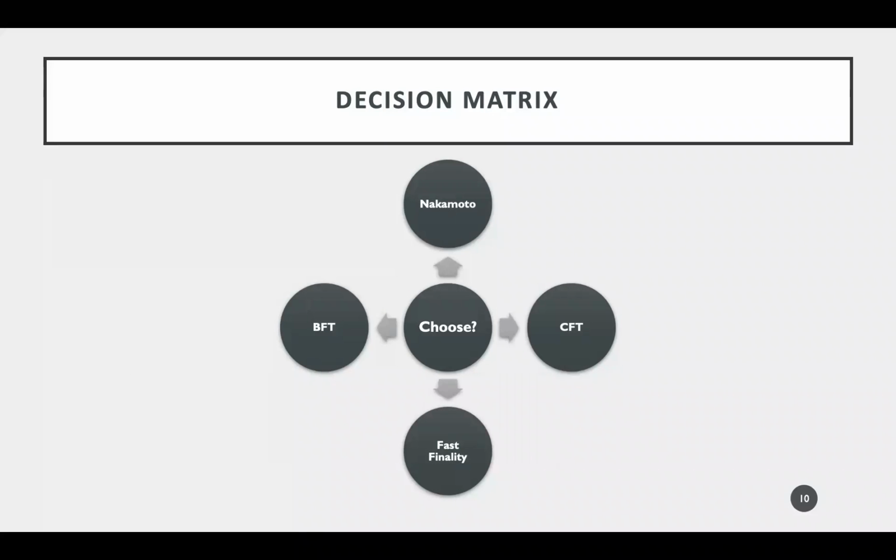But they may not necessarily go hand in hand. For example, we may have a Nakamoto style consensus algorithm which provides both CFT and BFT behavior. And there are fast finality based consensus algorithms. One of them could provide CFT, another could provide BFT. For example, Raft provides crash fault tolerance, and then PBFT provides BFT behavior.